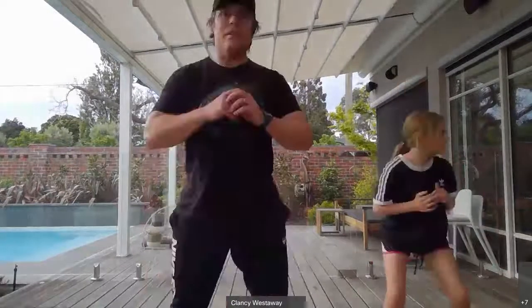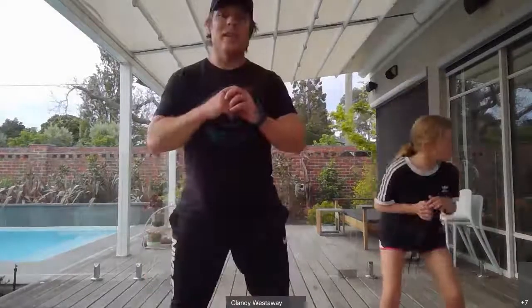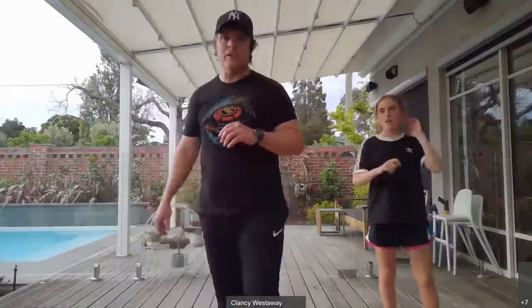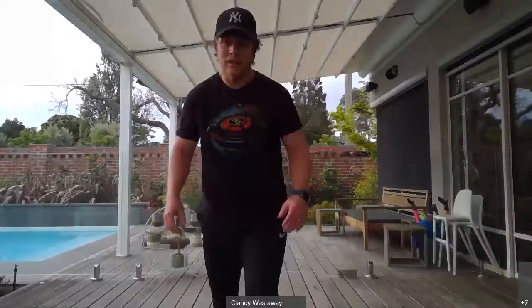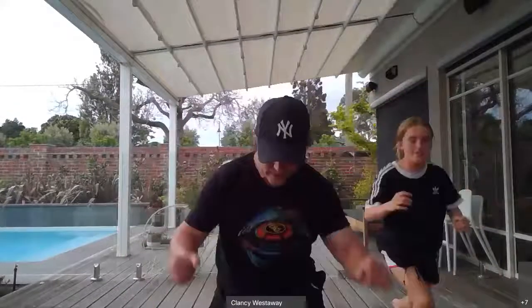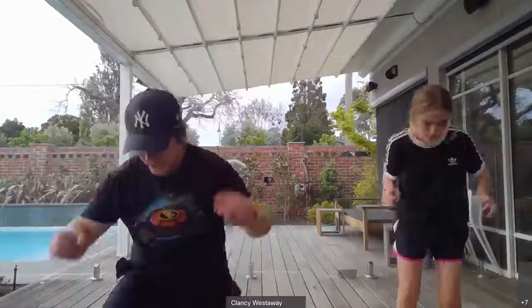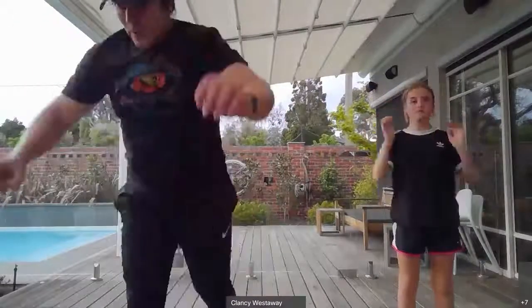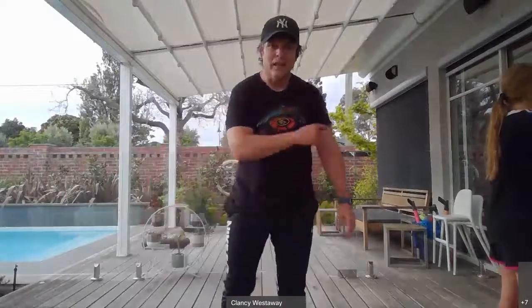10. 1, 2, 3, 4. 5, 6, 7, 8, 9, 10. If anyone's going to do lunges, plyo lunges, which are like this, you can do those as well. Gotta go all the way down though. Go, John, go for the hard one. Love it. Okay, lateral skiing now. 20.